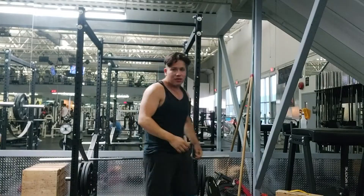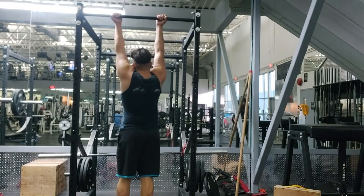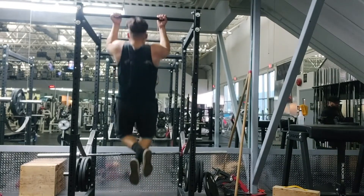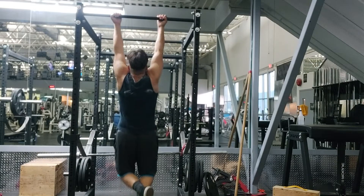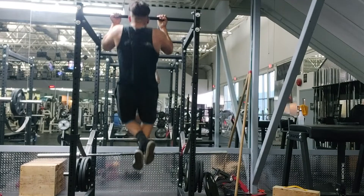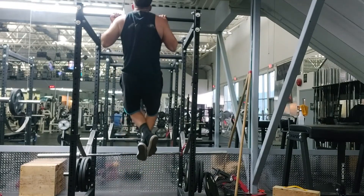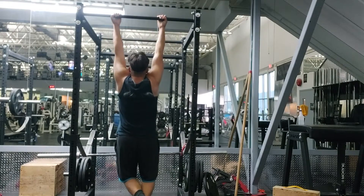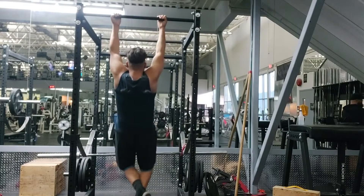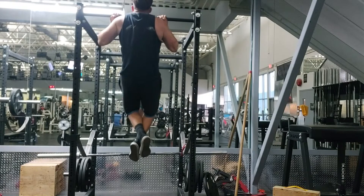One benefit of back-off work that my coach doesn't mention — because I think he's so far past this point — is if you're a beginner, you do need the back-off work. Not for any muscle activation reasons, but for stimulus-to-fatigue reasons, because they actually need to practice how to squat and how to bench if they're a complete novice. In that case it's fine, because they're not benching or squatting that much, so they don't have to worry about the stimulus-to-fatigue ratio.